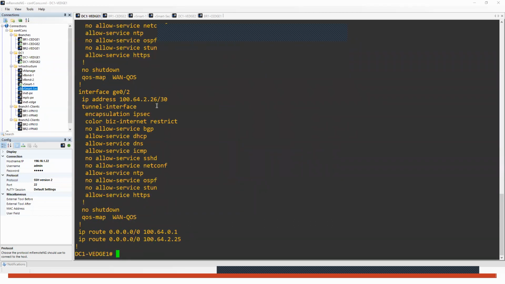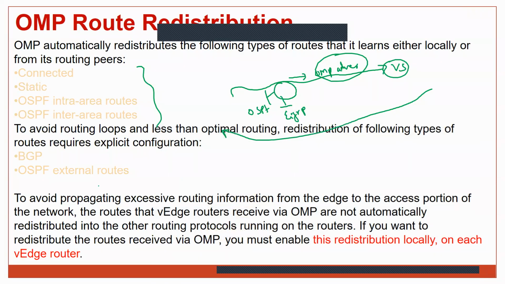And for BGP, we need to do the redistribution manually, right? For BGP, because this is again one type of overlay protocol, you have to do it manually. Options are there to do all this redistribution, and whenever required, we can go and do it.